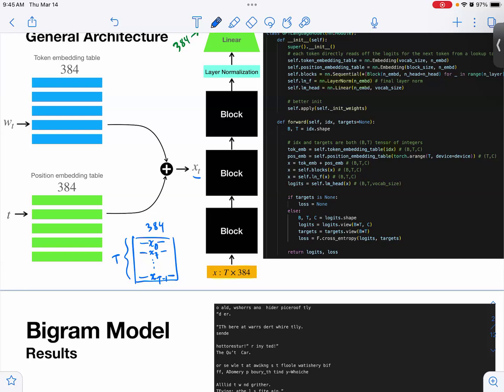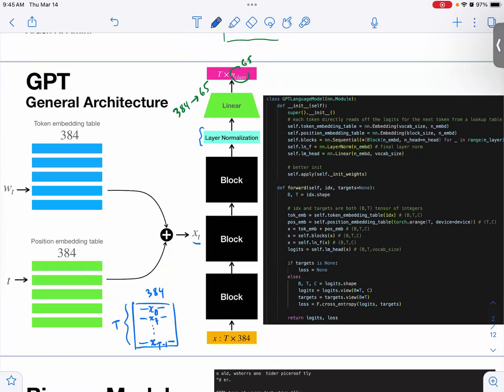The structure of the GPT is that you pass this through a bunch of blocks or layers, and at the end, there is a layer norm, which is a form of normalization that also appears inside these blocks. You can ignore this for now. Then at the end, there's a linear map that maps the 384 to 65, which is the dimension of our vocabulary. So you get a vector of size 65 for each one of these.